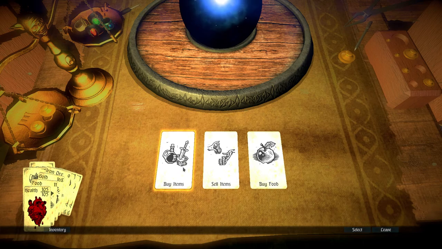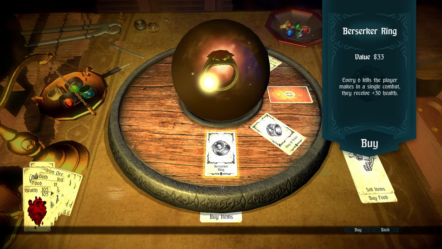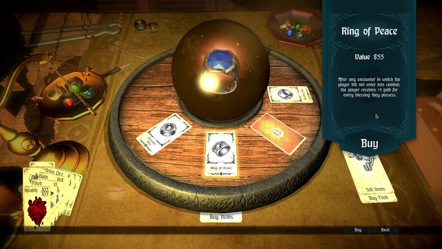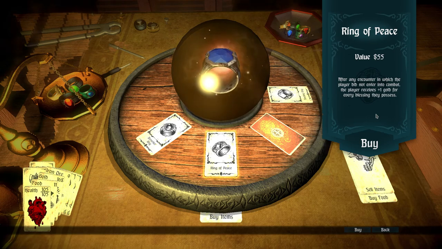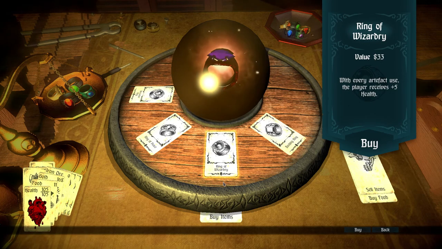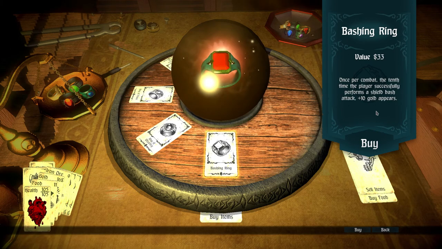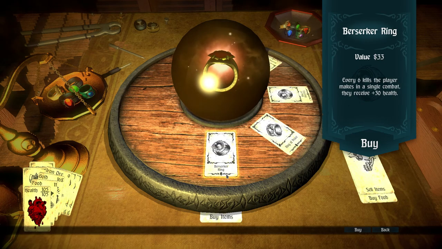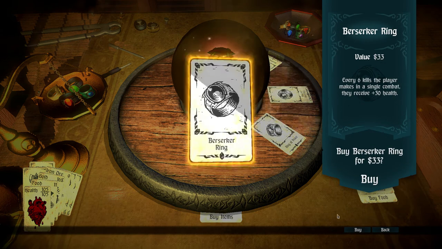Let's take a look. Berserker Ring gives us health. That could be useful. Ring of Peace could be useful. We've had it before. I don't know how many blessings we'll have, though. A new ring, the Ring of Wizardry, giving us health for artifact uses. And the Bashing Ring. These are not necessarily any of the best, but the Berserker Ring could be good.